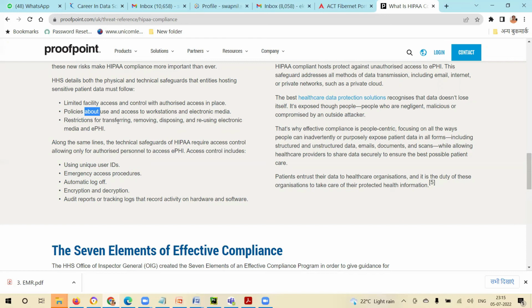They also talk about how to dispose of data. Let's say for some reason you have taken the customer data for some kind of analysis. Now, you are trying to destroy the hard disk. There is a rule, a process even to destroy the hard disk of customer data. First, you have to encrypt the data, then delete it. There are steps you need to follow. You cannot just simply format and throw away.